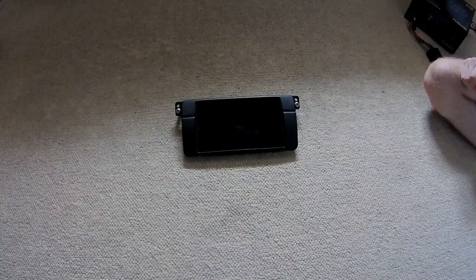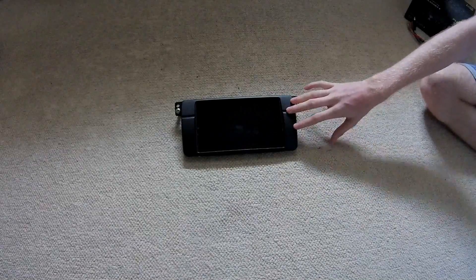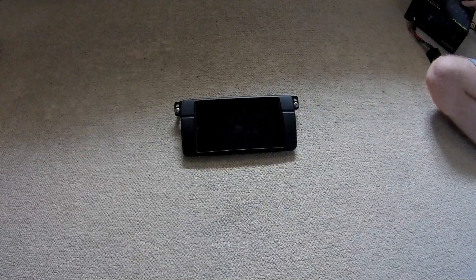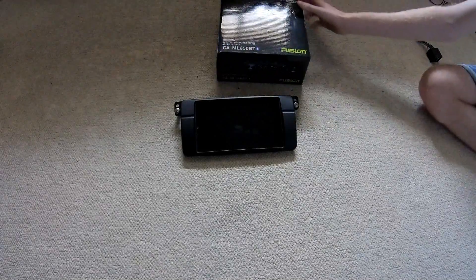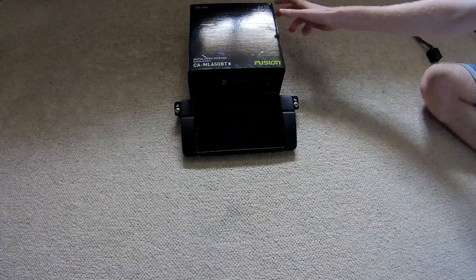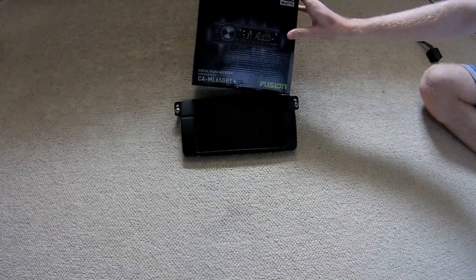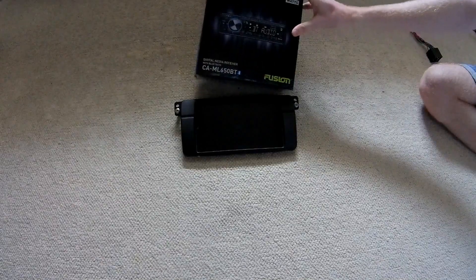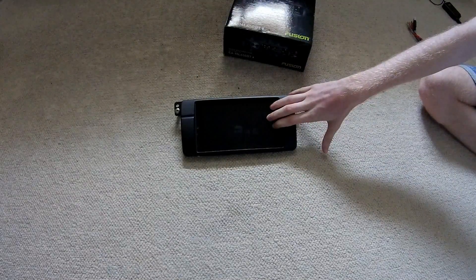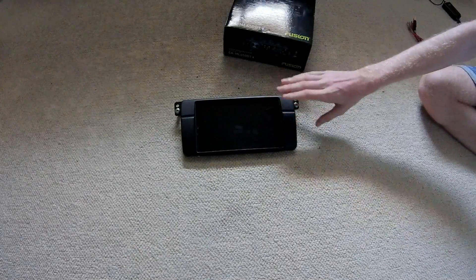So what you'll need for this last setup is the tablet, the bezel which you can find on eBay for probably about $20–$30, and if you're going with my setup you're going to need just a standard head deck with AUX at minimum. You should be sorted — you can get these cheap. I got mine for about $50 USD. The tablet was about $80 USD, $60 depending on where you find it.